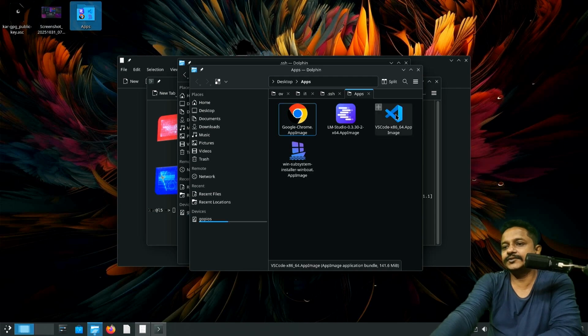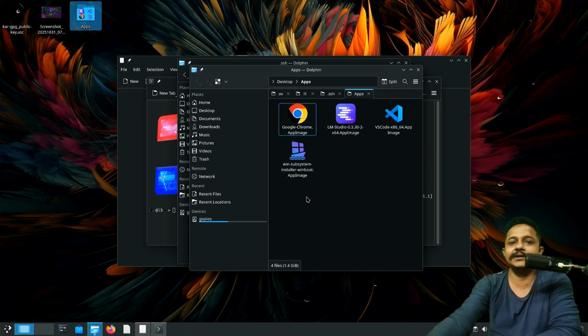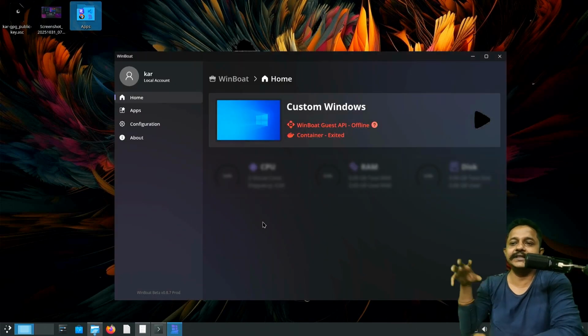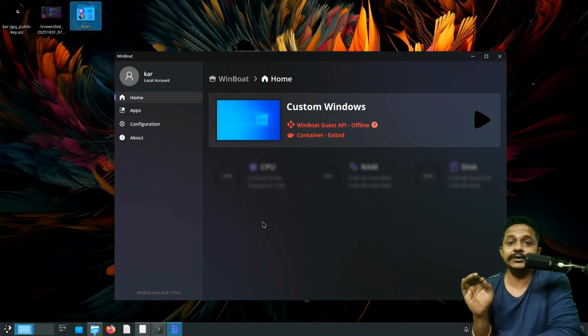I get VS Code and Win subsystem installer. This is pretty much Winbot, but I understand, it becomes easier to understand what it is. Winbot, if you provide Winbot, what it does, I am not sure, but if it is Win subsystem installer, that means you can understand that it is a Windows installer. Like it will install Windows within your GOPI OS, so you will be able to run pretty much any Windows supported software within your GOPI OS.